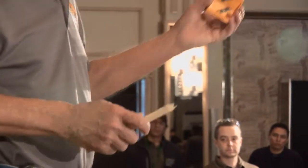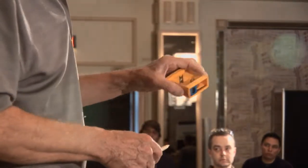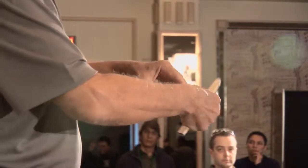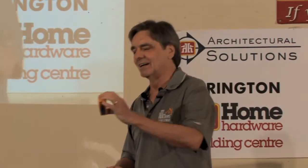This is the only sharpener that works other than a knife, which works fine, because it has four blades on it and allows me to sharpen it this way and then to lay it down and sharpen it this way. Oh, isn't that sexy? Okay. We'll have to get Aaron Hardware to buy these things. But it's the only one that's actually made for flat pencils.